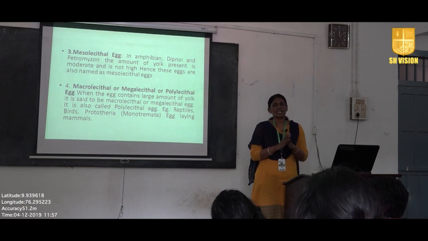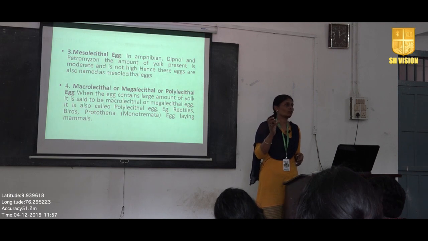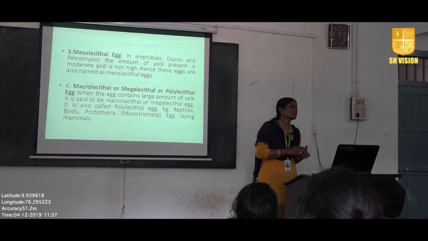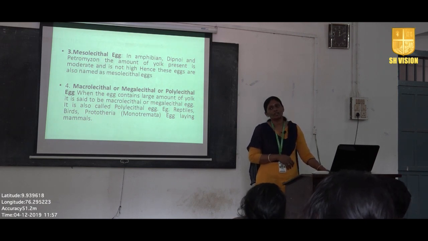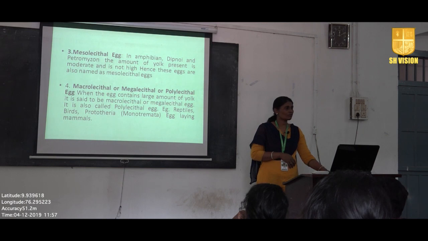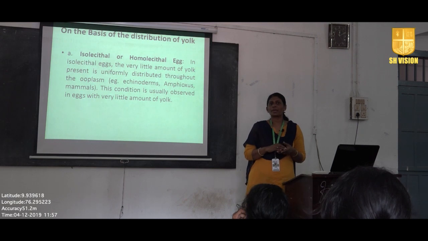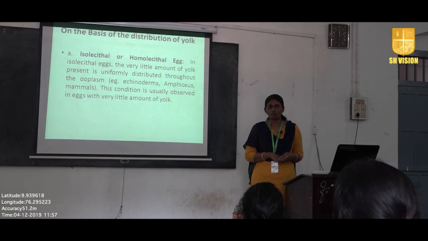And mostly terrestrial forms have this sort of egg, where the amount of yolk for development is large. For completion of that embryo, you require all nutritive factors, and these nutritive factors are present within the yolk. So for example, you could go for reptiles. So these are the 4 classifications: alecithal, microlecithal, mesolecithal and megalecithal or macrolecithal, based on the amount of yolk.